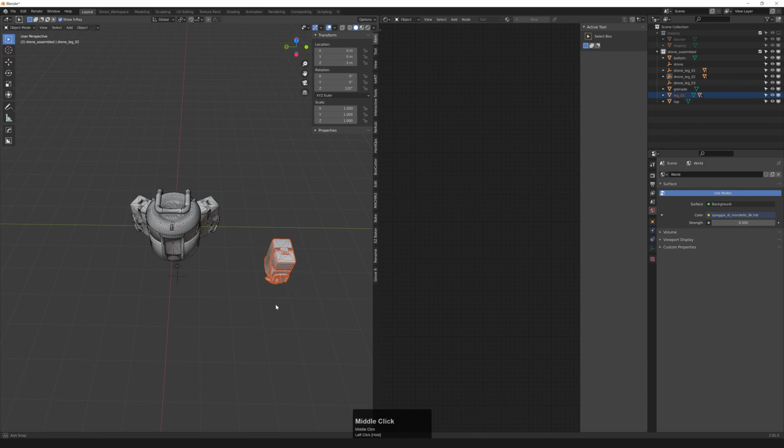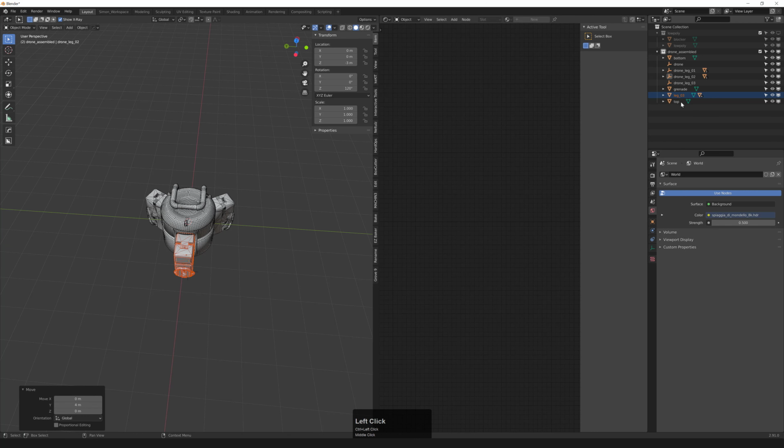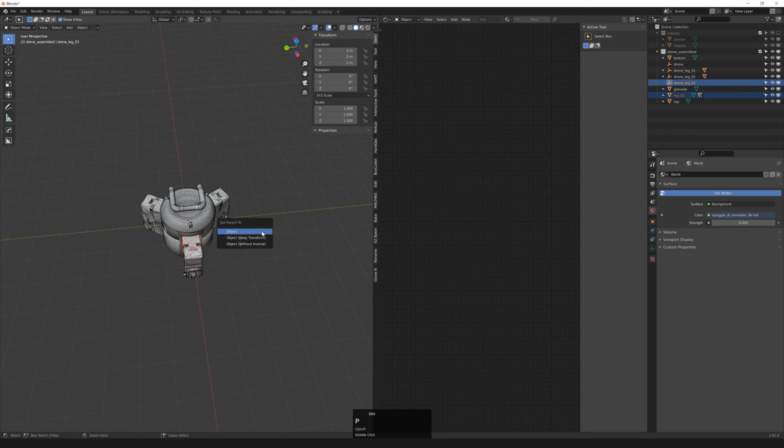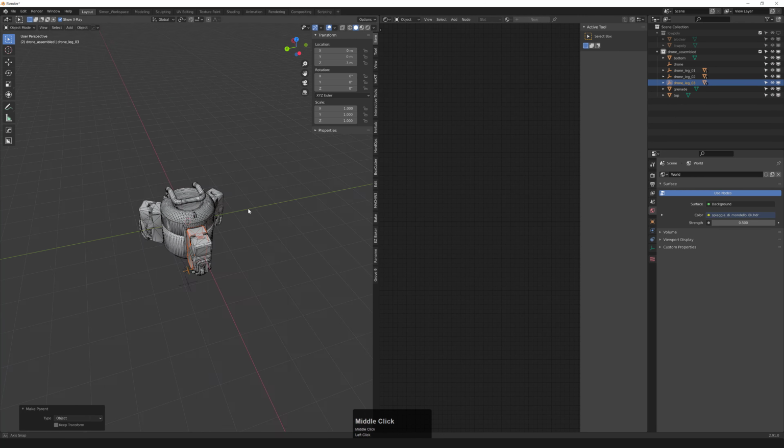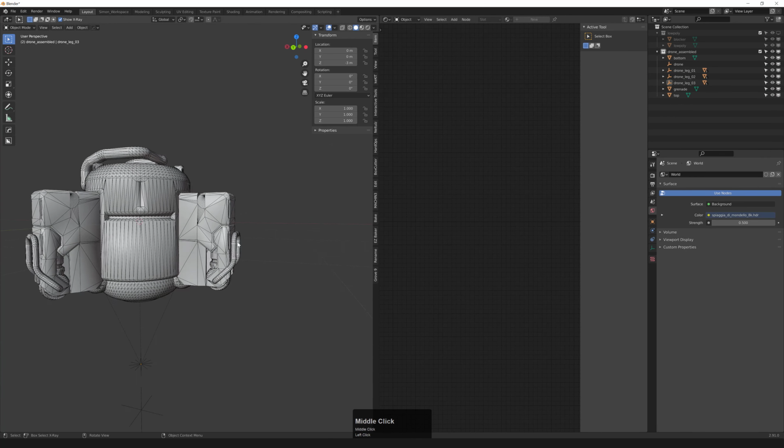And then last time, select this, move it over, and then select just leg 03 and drone leg 03, Control P, parent to object, and there we go.